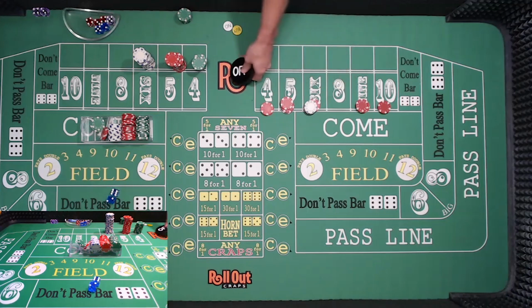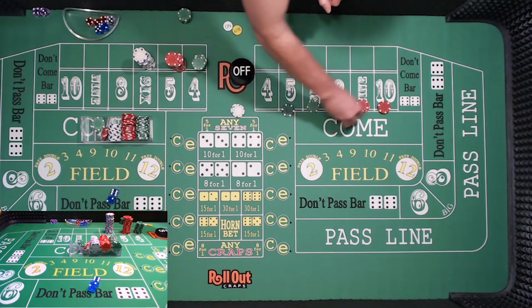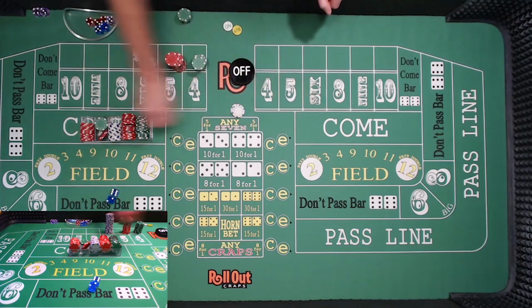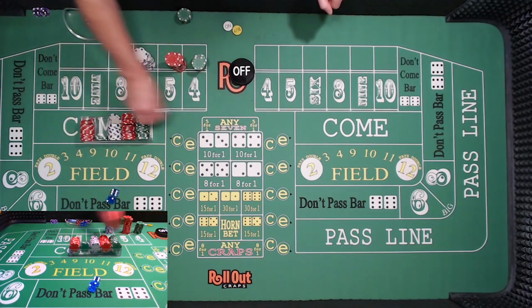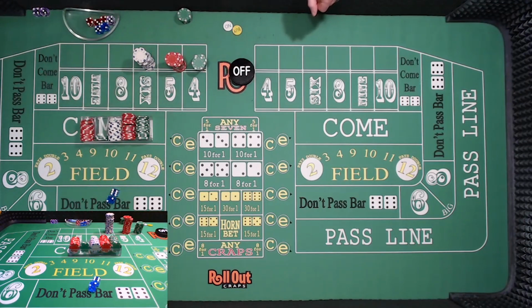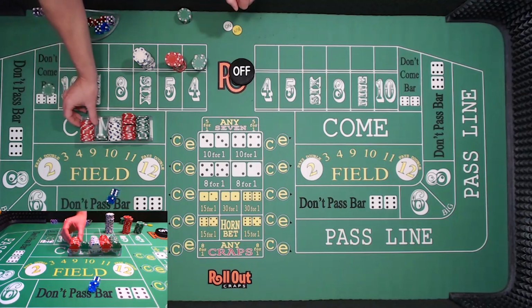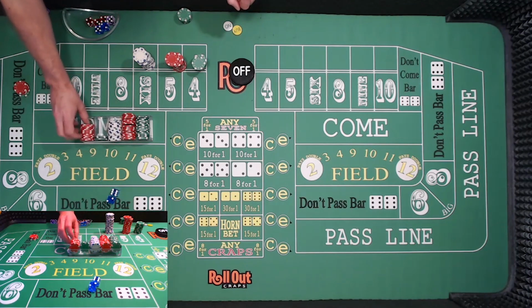This is where I'm going to regress, okay? I'm going to say take everything down, all right? Everything down, rack that up. I would say if you get a shooter, if you get a roll like that, which is a really good roll, you need to consider regressing down. All right, so now I'm going to go back out with my 40. I'm going to set everything back up to the original.